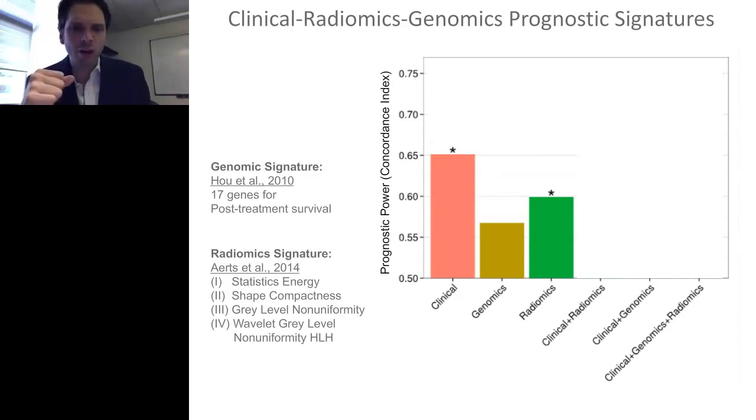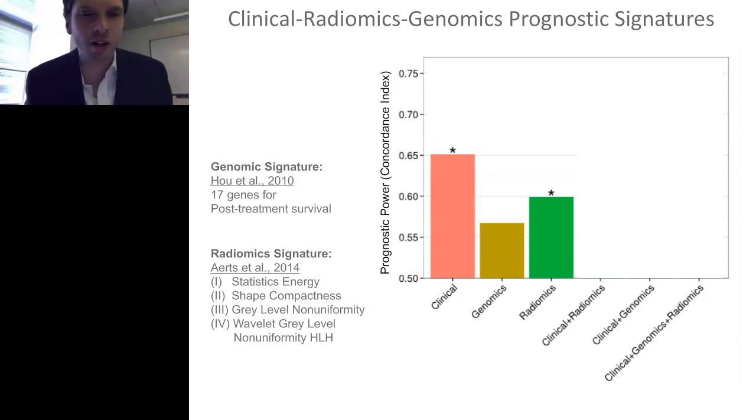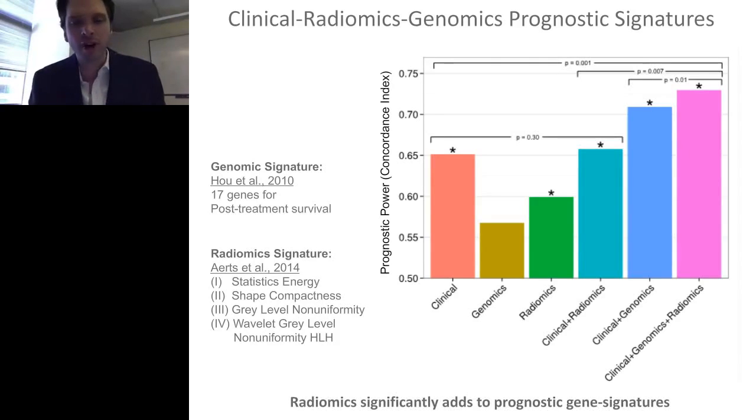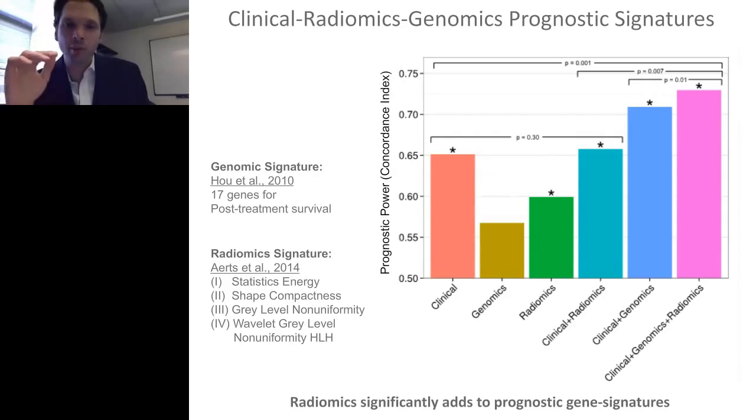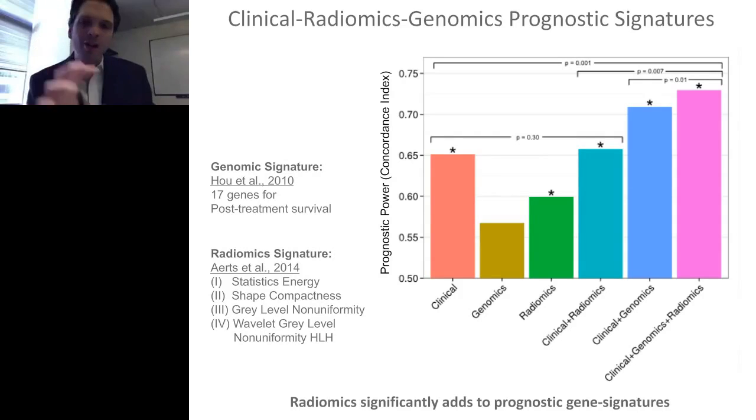And then the genomic model was performing a little bit less on its own, and the radiomics performance was also significantly different from random. So what we then did is we combined these. We could really see, for example, that if you added radiomics to clinical, you had a slight increase, which was also not significant. But if you, for example, combine clinical and genomics, it really went up. But the most important thing is that if you combine clinical data, genomic data, and radiomics data, you had the highest performance. So this was also a significant difference in an independent validation data set. So really, we showed here the complementary value of clinical, radiomics and genomic data.